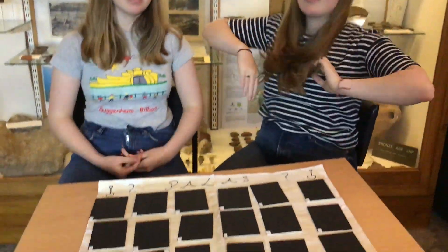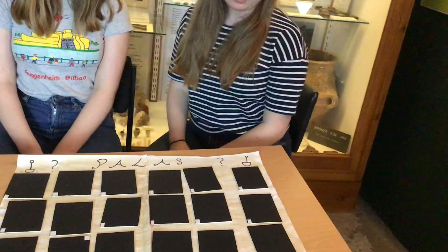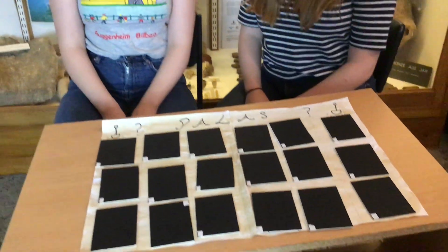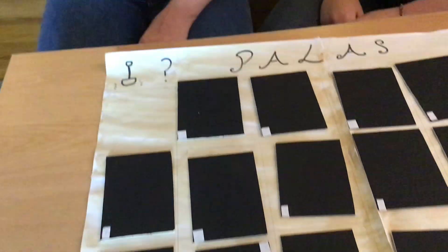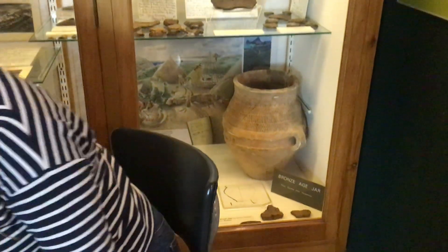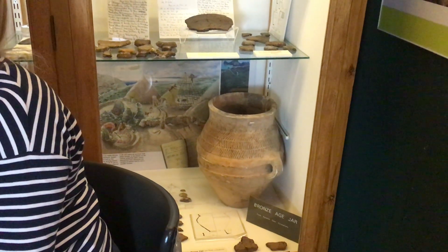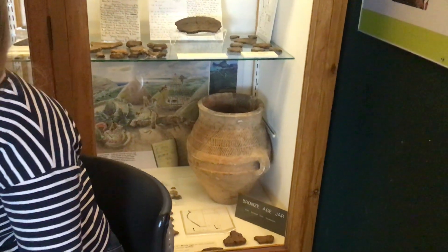Because archaeology involves a lot of digging. Now we're going to look through some of the objects we have. So Coral, let's see if you can try and make a pair. The card is a bronze age pot. We have a bronze age pot over here in the collection — the bronze age is between 2500 BC to 800 BC, so these objects are very old.